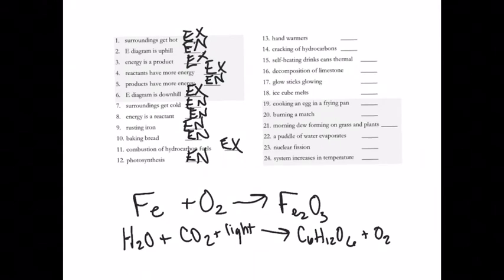Hand warmers. So hand warmers are going to be an exothermic reaction because basically you're warming up the hand. So from the hand warmers, the heat is leaving the system and going to the surroundings. If you're breaking hydrocarbons, this is just a type of molecule, so you're just breaking it apart. That would definitely be exothermic.